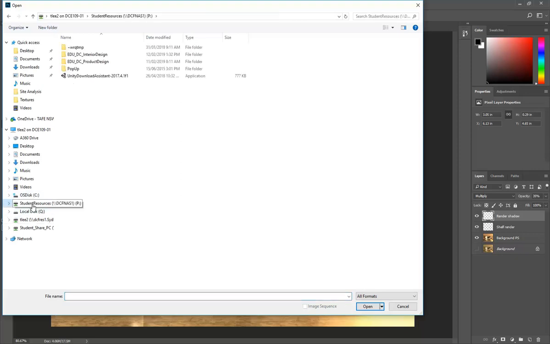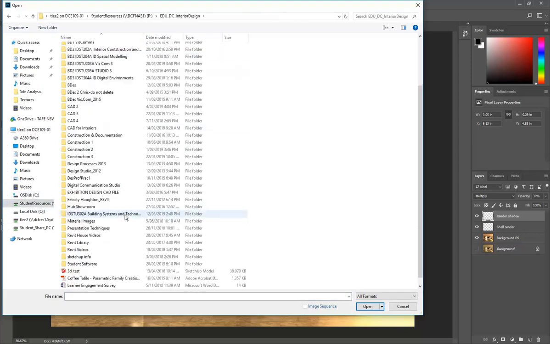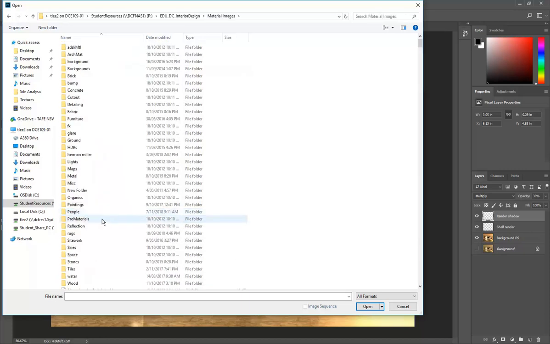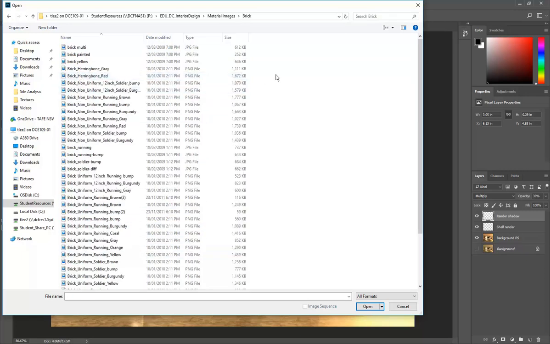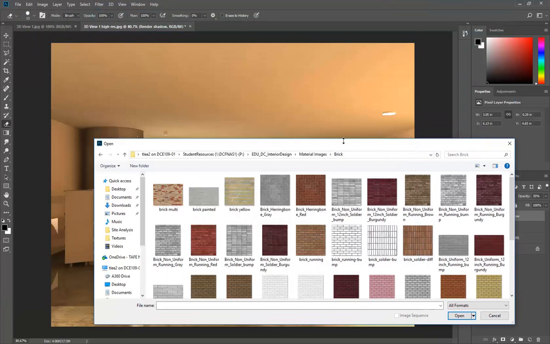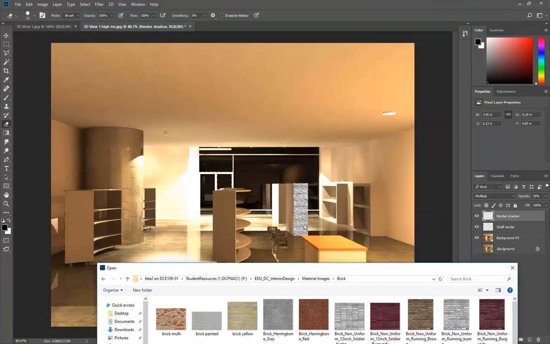and then on the P drive, if we go to interior design, there's the material images folder. So I've got all sorts of textures there that are really good for rendering as well. Maybe I'll just quickly show you. So if you want to do brick, maybe I'll have to show you this later, but you can make a pattern in Photoshop using these images, and that's a really helpful technique. And that would let us put this brickwork onto a surface, similar to what I've done there.